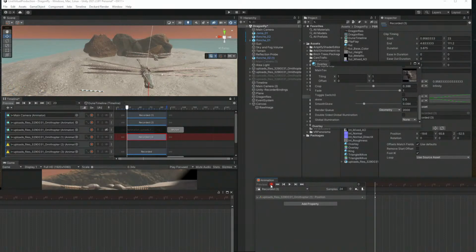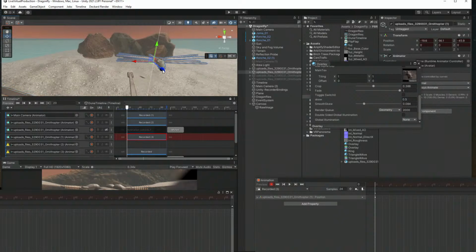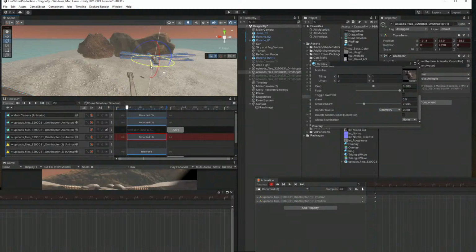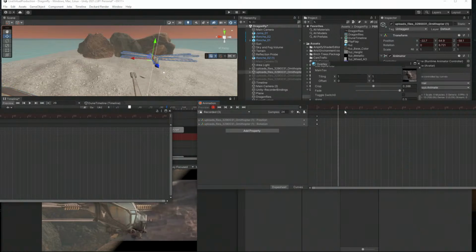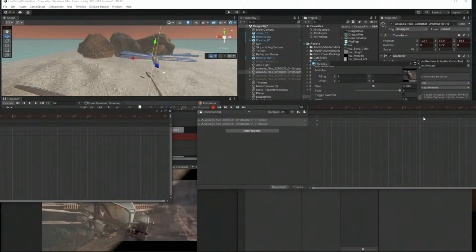So I will be moving it again. You can see that my actual one was much bigger than the actual one. So I will be just moving it around here and matching it more or less. Let's move again.